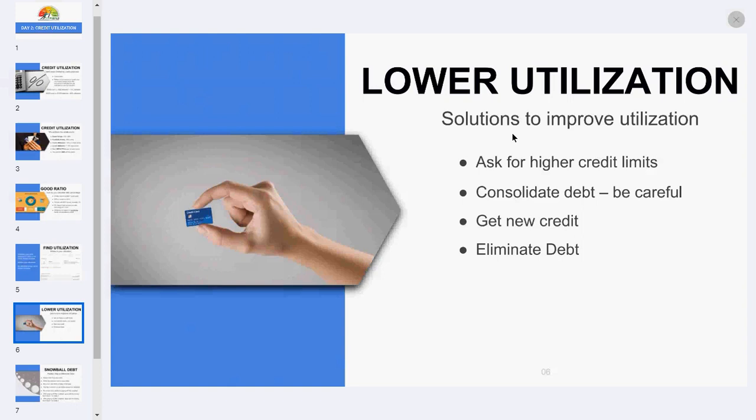And this is why you have to understand doing it for yourself, because a lot of times people get into these debt consolidation deals and they feel like they're doing good things, not knowing the trouble that it can cause, all from revolving debt. Now let's dive into what I mean.